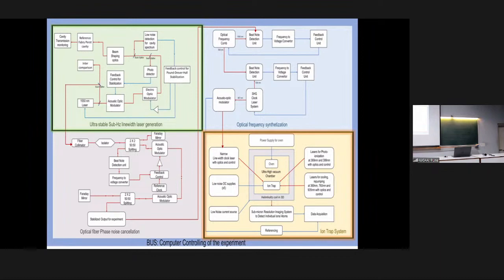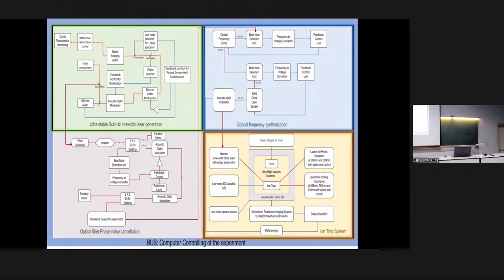Okay. The third thing is optical frequency synthesization, what I described, using the frequency comb and so on. The frequency comb is commercially available, but just buying the frequency comb is not enough. Why is it not enough? Because you have to stop these two motions, and you have to do that in your lab.